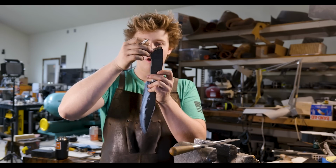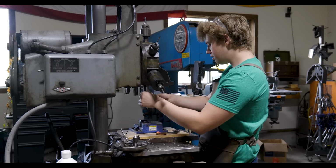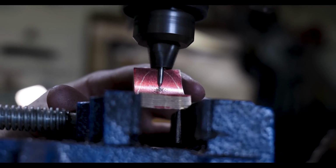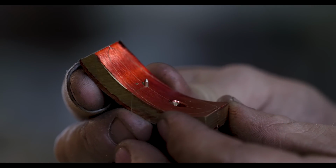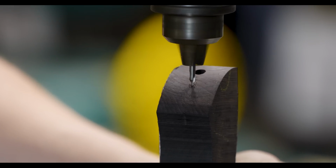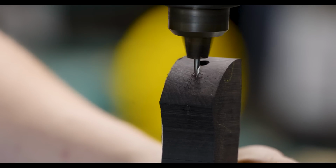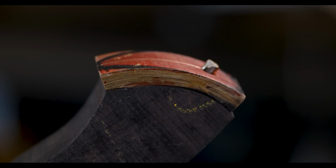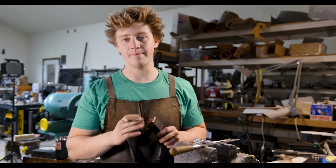So next step is we're gonna go over and drill a 1/8-inch hole for our 1/8-inch pin in the drill press. We'll then take a little rod that has a dimple on the top of it and get this thing lined up and press it into our wood. And then we'll have an idea of where to drill, get that thing lined up and drill into our handle block. That'll then give us another place so that this butt cap won't be able to swing back and forth. It'll index into the exact same spot every single time, and that'll make the process of getting this butt cap fit up 1,000 times easier.